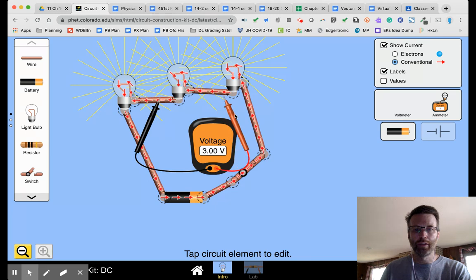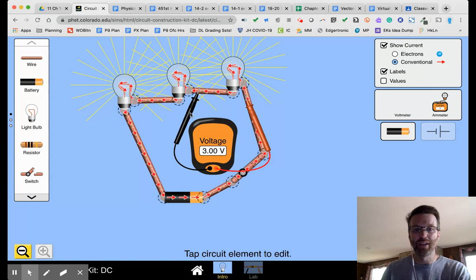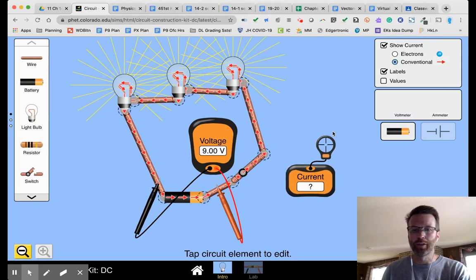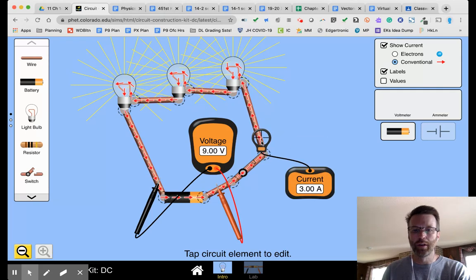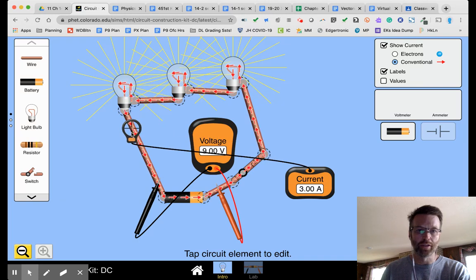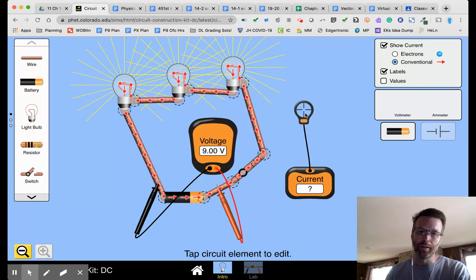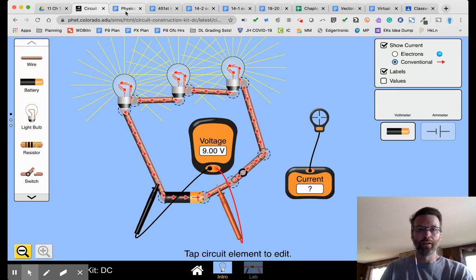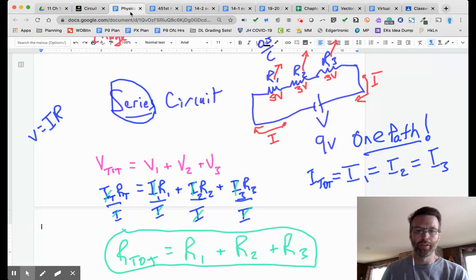So the point is each bulb has a voltage drop of 3 volts, and together they combine to be the voltage drop of 9 volts, which of course you can see is the same as what the battery provides in the first place. And you'll also notice the current flow, it's the same everywhere. And it's the same everywhere because there's only one path. If we were in the lab, of course, I'd ask you to explore this and measure this and set up circuits and take a pile of data. But bottom line, that's what you're going to see. One path, series circuit, same current everywhere. And the neat thing about that, of course, is that the result is this nifty tool.